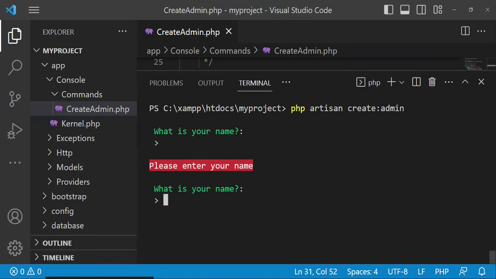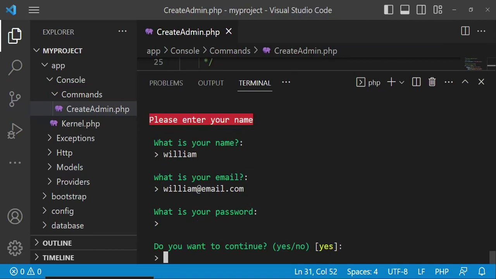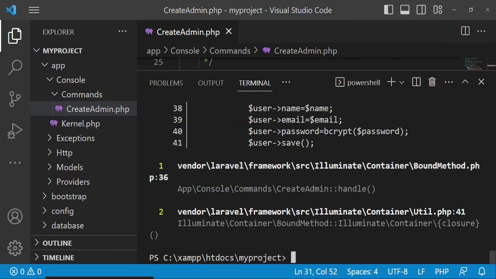So let us enter the name William, and then email william@email.com, something of that sort. And then the password, we can just put 1 2 3 4, like that. Then it's asking us, do you want to continue? I can say yes.